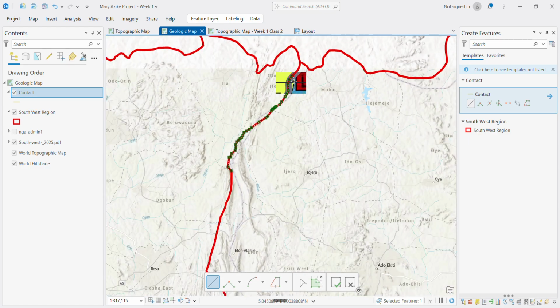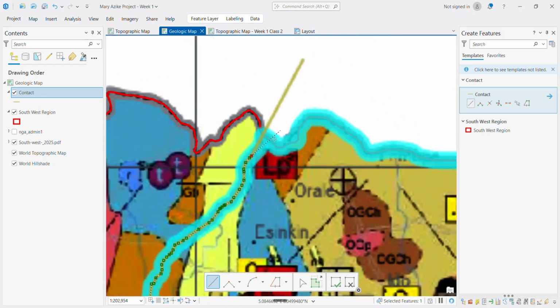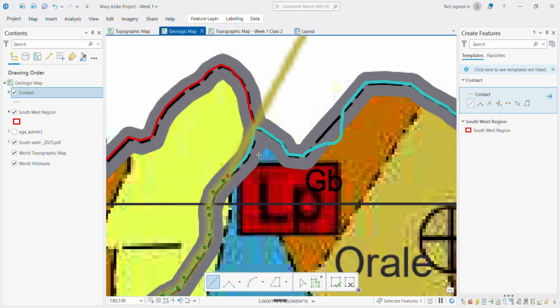This way it becomes interesting. Actually, this is what even made me grow more in GIS, just tracing. I learned within two, three days. This was back in 2020, 2021, and I requested data from one of my colleagues and did the whole of Nasarawa.